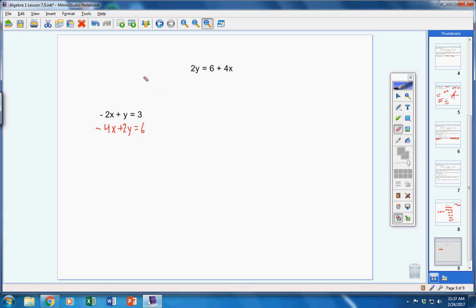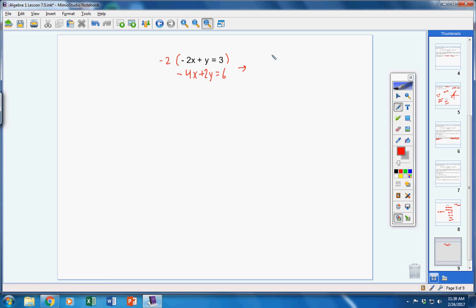Okay, so now I'm totally ready to use linear combination on this system, okay? So it's up to you. Do you want to eliminate your x's or your y's? I'm going to eliminate my y's. I have a positive 1 and a positive 2. If I get a negative 2 here, I'll be doing really well. So I'm going to multiply this top equation by a negative 2. This negative 2 here will give me a negative 2 here. So here we go.